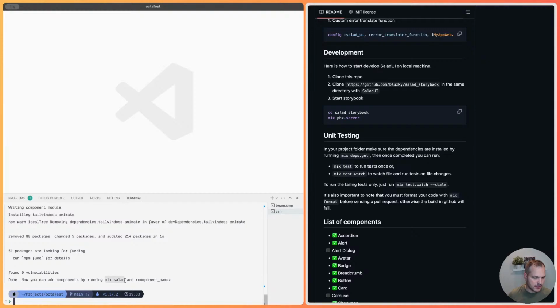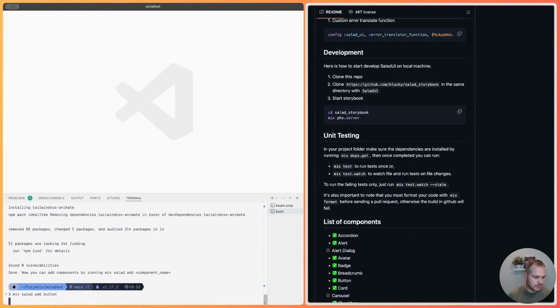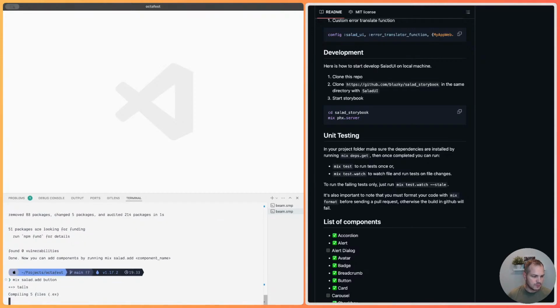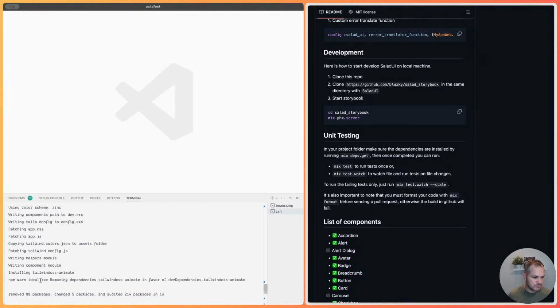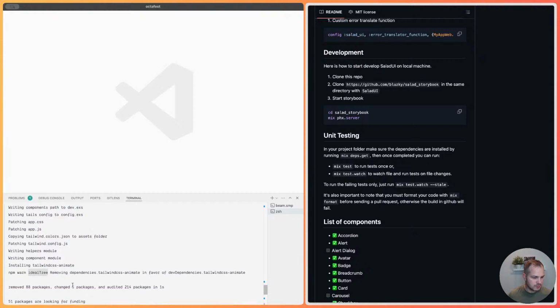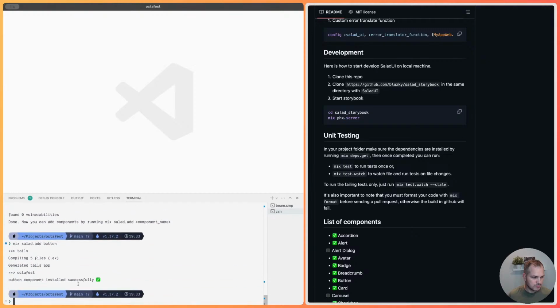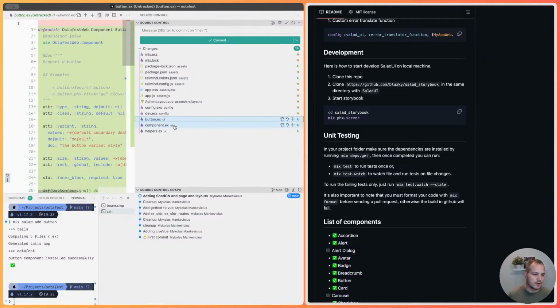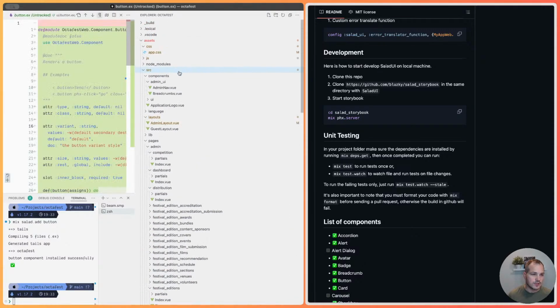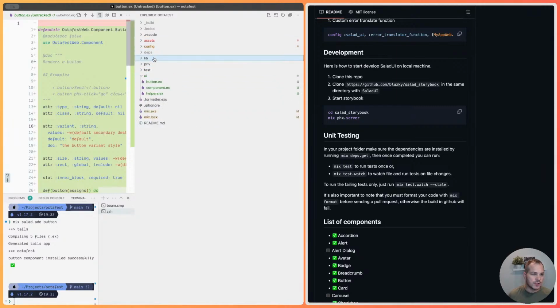Okay, mix salad.add, the button. Okay. Should have actually had a look at, okay. Where is this now stored? I think I've made a mistake with this.